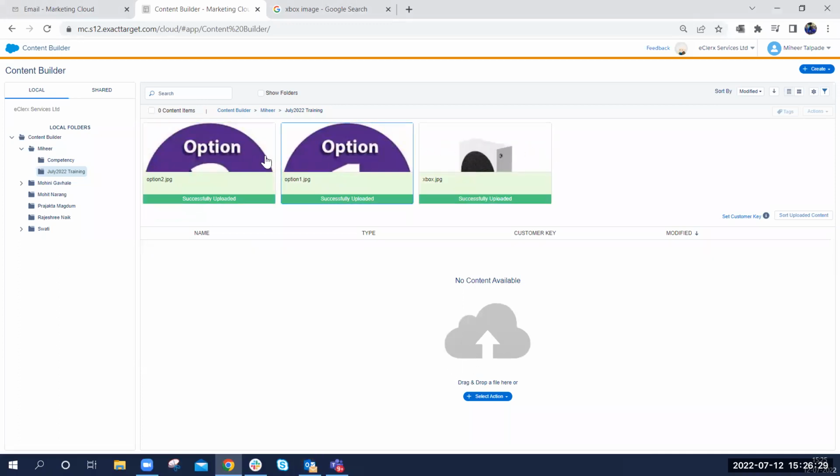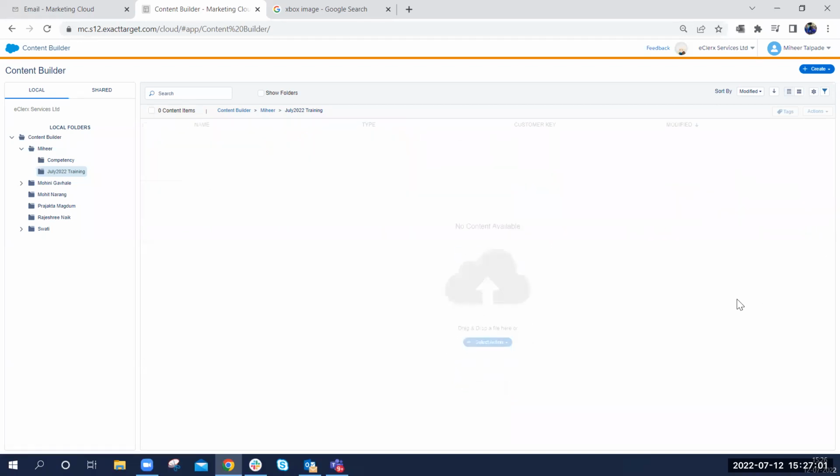Once it's uploaded and published successfully, there's a thing called sort. It's not necessary to sort all the time. But basically when you sort, what it does is if you have a lot of assets in the folder, these latest images which you have uploaded, they will appear right up. Otherwise, they will be somewhere down. You'll have to search. So if you want, and I would recommend doing that, the moment you finish uploading and publishing, just do sort uploaded content.